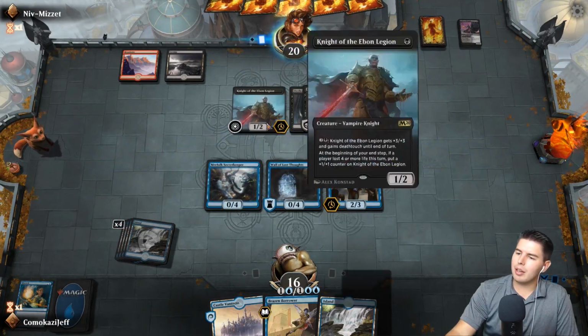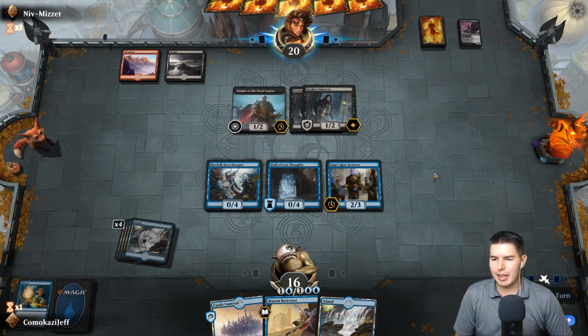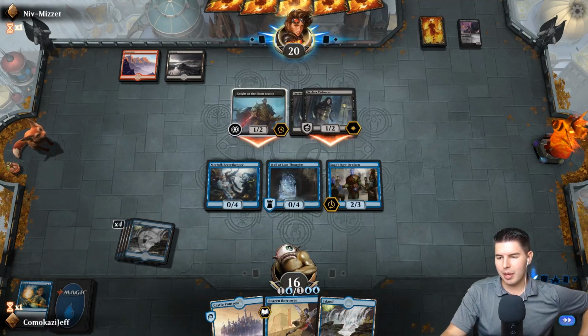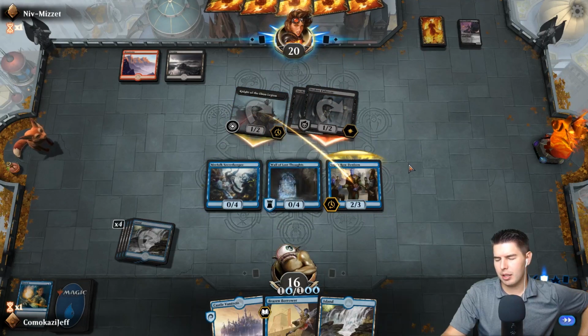We have pretty good blockers. The Death Touch is very annoying. If Knight of the Even Legion swings in again, this time... Okay, so it doesn't have it again. We can take the 2 points of damage each turn just fine. That's not that big of a deal. Knight swings in. Alright, we will definitely block.